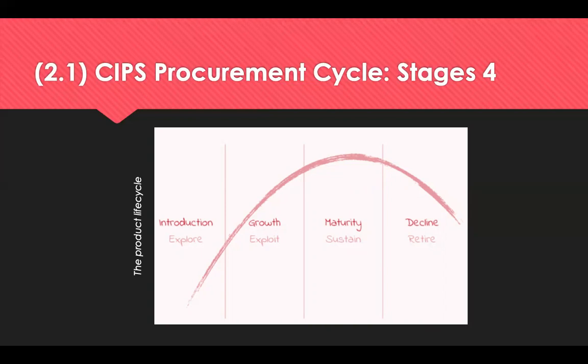So on the screen, you can see the product life cycle diagram. It goes through four stages. There is a fifth one that comes occasionally, but the main four is a product is introduced. It will go through an element of growth where you see sales going up, and it will hit a plateau where it matures and you get stable customers, to the point where potentially it goes into decline because something else has come onto the market to replace it. But at that point, it possibly could get an extension. There could be another chance, but sometimes things make a comeback.